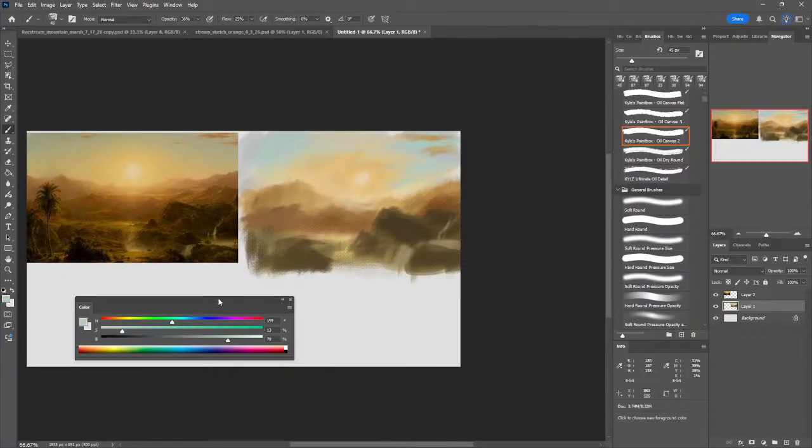This is too blue. Probably more in the yellowish green, but it's desaturated.